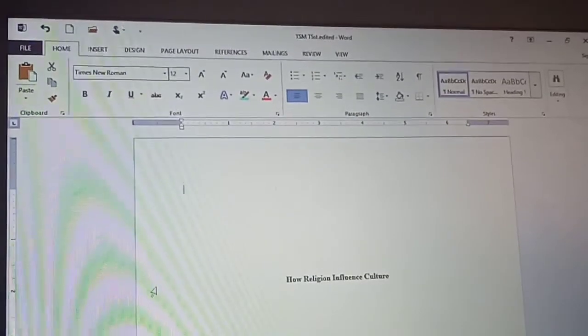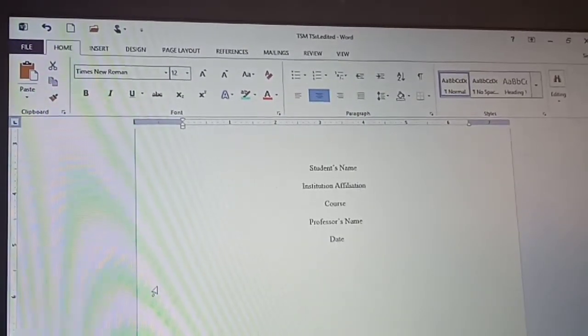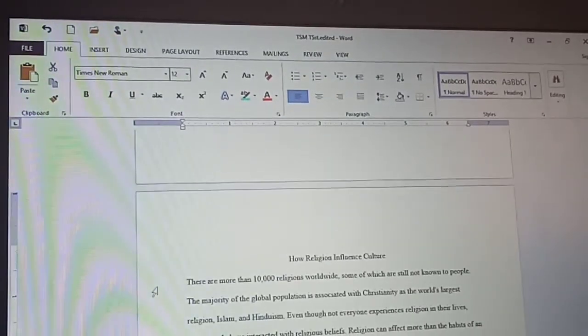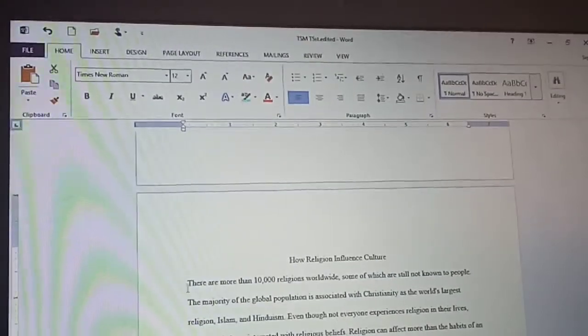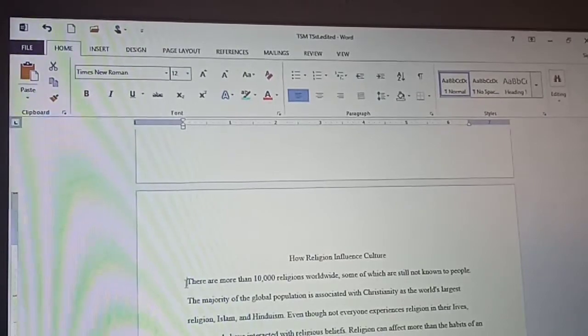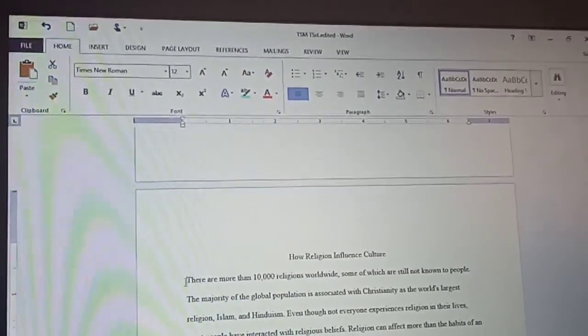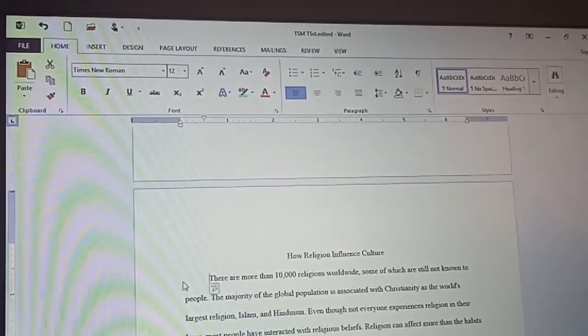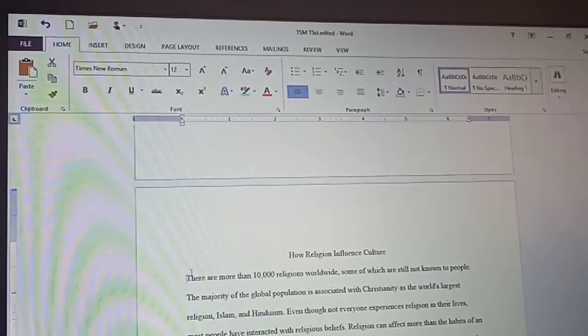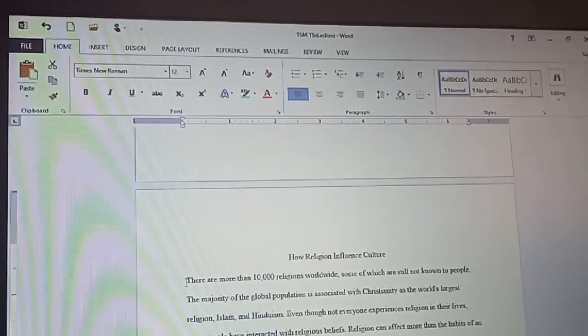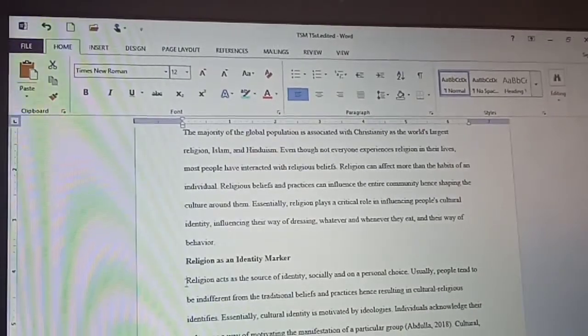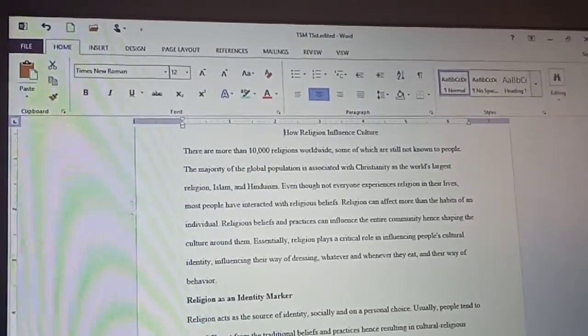So the next thing, we go to indenting our paragraphs. As you can see, they're all starting from the left side to the extreme left. So it's good to indent each paragraph by clicking at the start of the paragraph and then clicking indent. So put the cursor at the start of the paragraph like here, then you click the tab key.